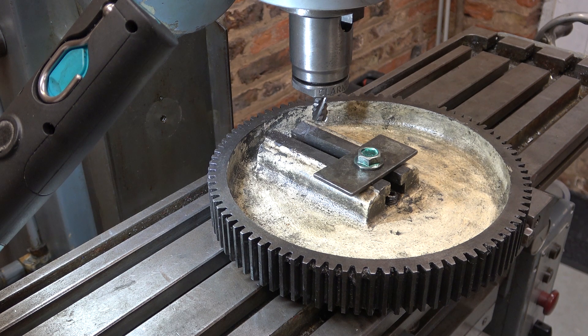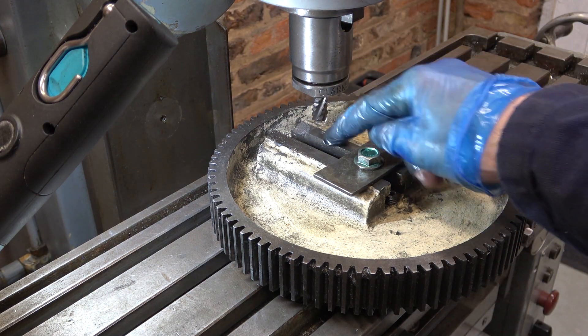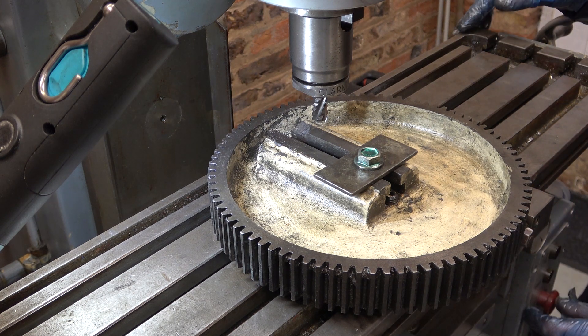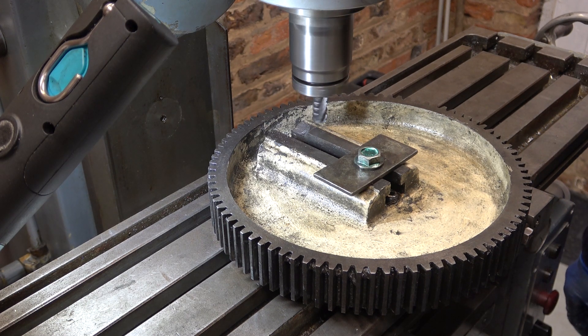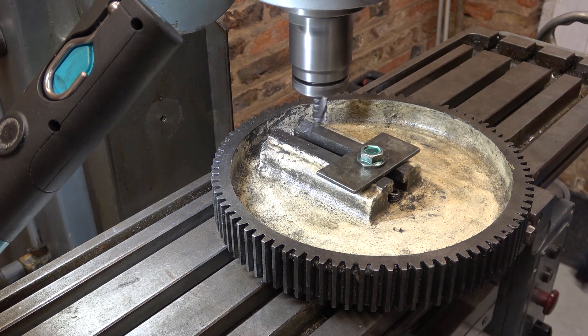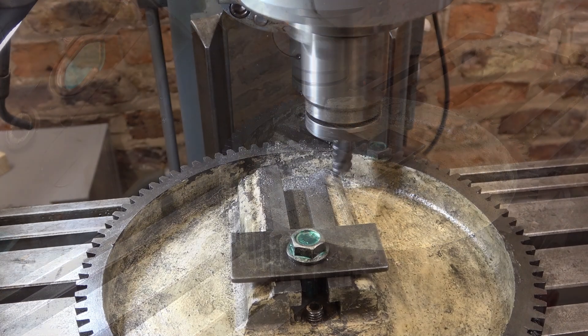Apart from a few test cuts when I got this machine recently, this is the first time I've used a milling machine on a project since I was 17. That was a horizontal mill, so this is the first time I've ever used a vertical mill on a project. You'll have to give me a bit of slack here. I have trammed the table and got this lined up at 90 degrees, and all I'm doing is taking off the broken part and taking it down as far as I need to get to clean metal.